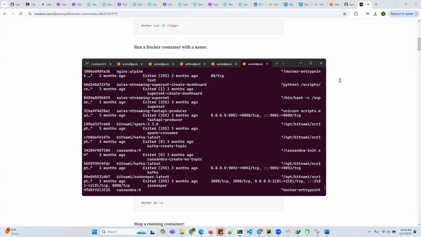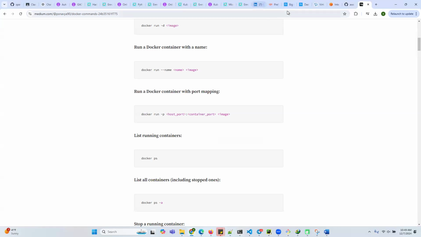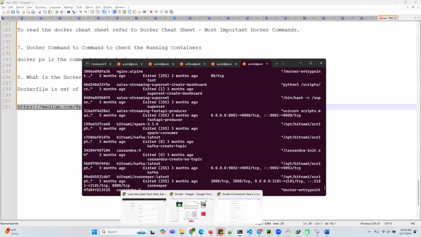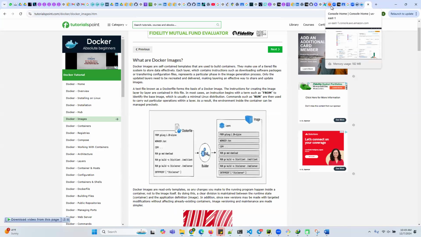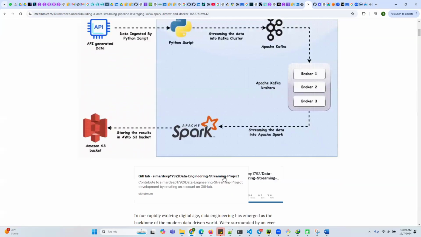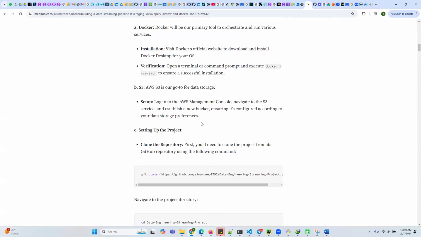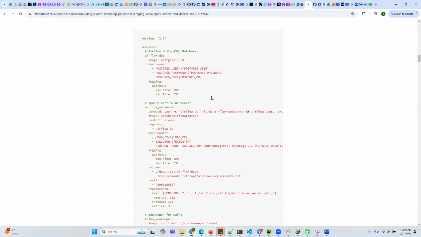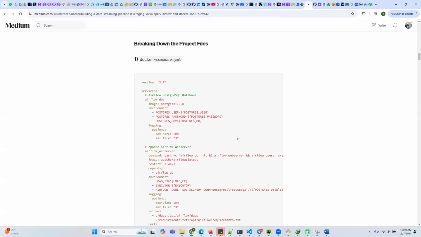Now in this example, I have a Docker compose file. So this is a Docker compose. What is the difference between Docker compose and Docker file?